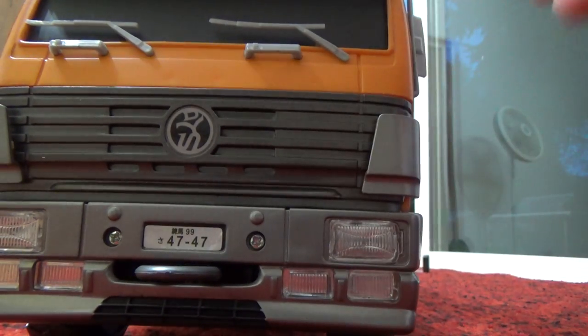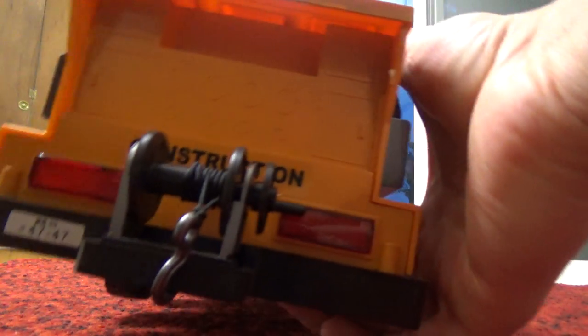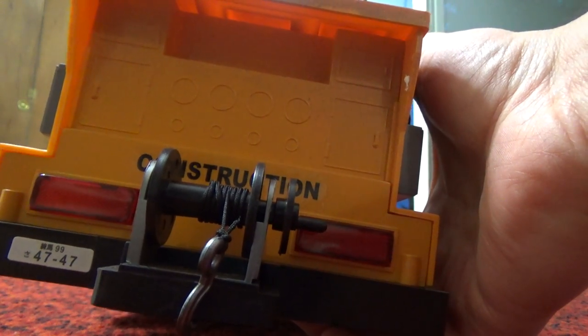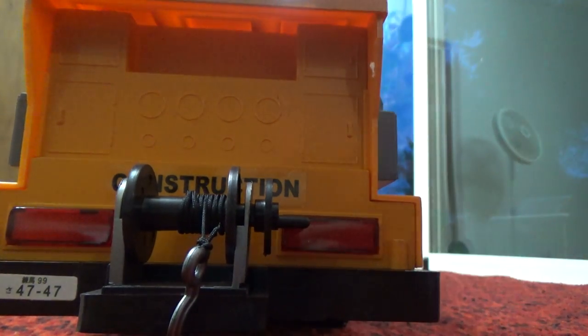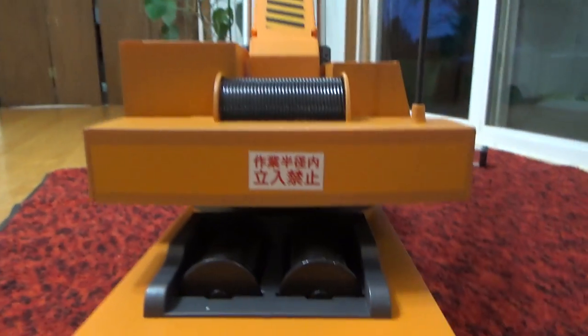Nothing, no turn signals or anything like that. And I think it just has rear brake lights. When you're backing up, I think they just light up. Yep, that's all that does. There's a little license plate on there. Didn't notice that before. Little spools back in here.